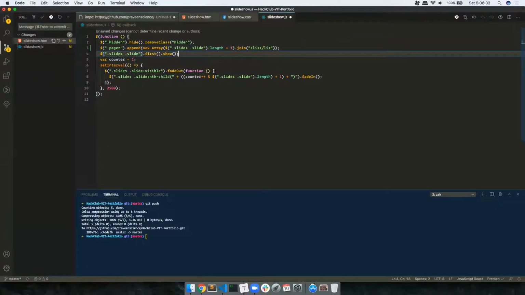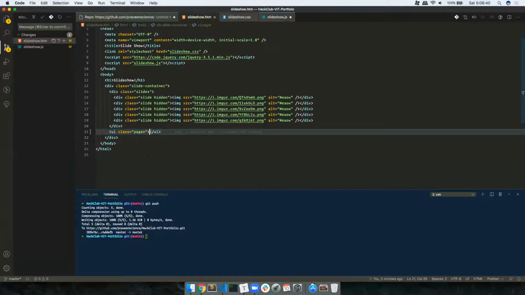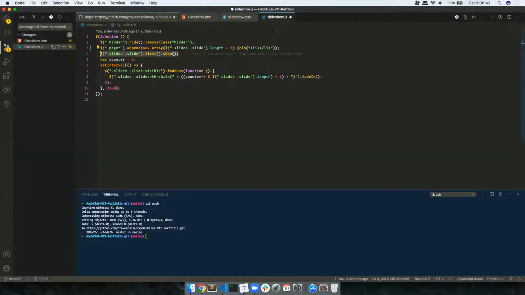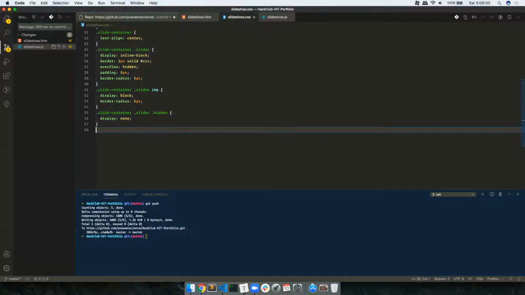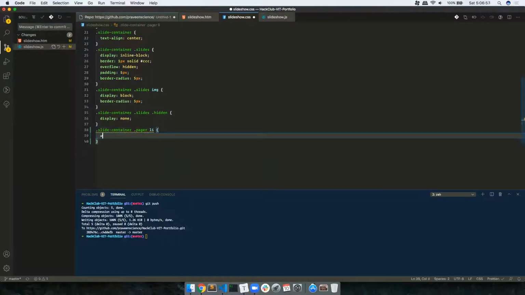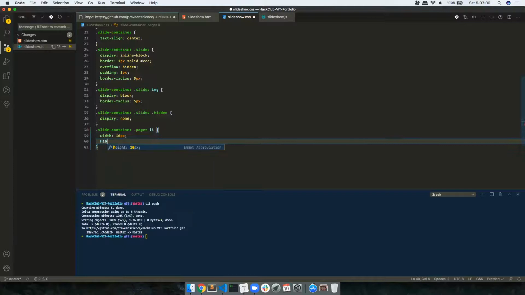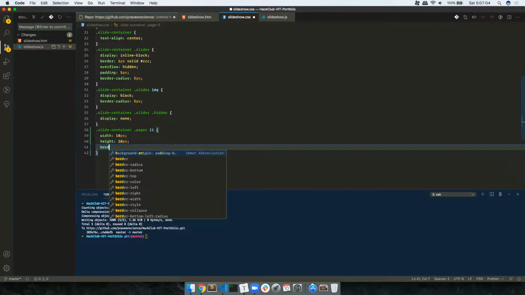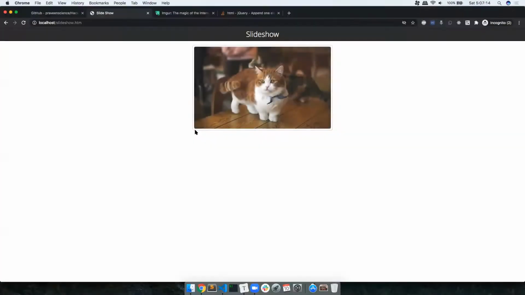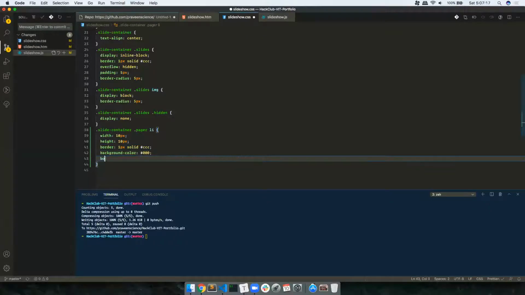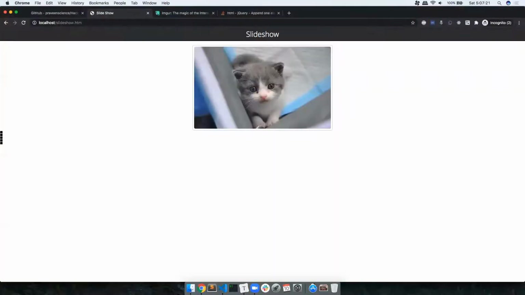And the same way, like how sliders dot slide dot first dot show is there now, first let's try to style this pager as well. So if I go back to our slideshow.js, let's save this. Slide container dot pager li. What I want it to do is it needs to have width as 10, height as 10, border 1px solid hash ccc and bgc. Let's have it as for now 000. Let's see how it looks now. Okay, it shows this way. Okay, border radius 100%. It's gonna show it as round.